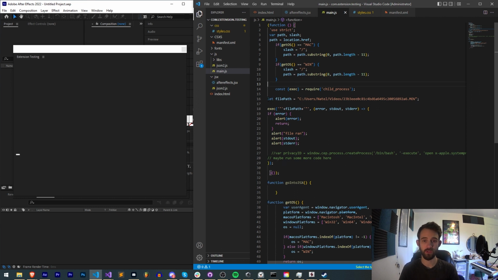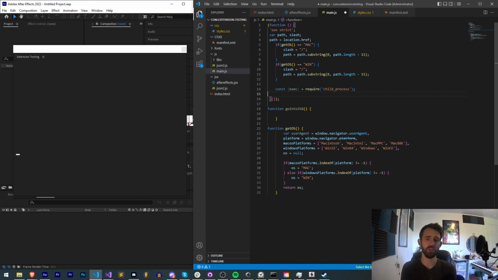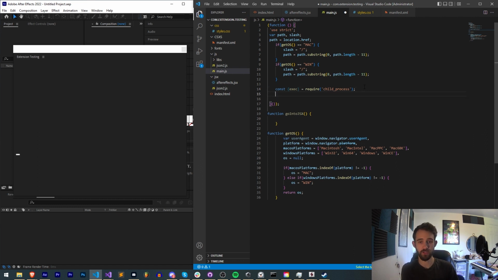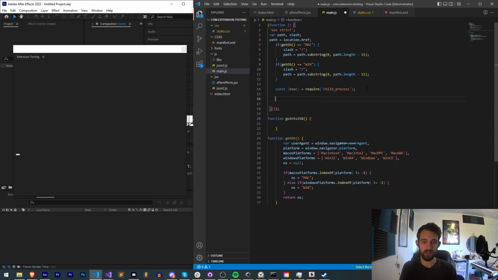The first thing we're going to do is just go ahead and clear some of our code here. The way we're going to include our child process is a little bit different than usual. Sometimes you simply give it a variable like this, but in this case, we're putting it inside of these brackets. I'm not entirely sure why this is versus doing like const fs is equal to require fs. I think this could be to make it some kind of object or something. I'm not entirely sure, but it does need to be wrapped in these brackets here.